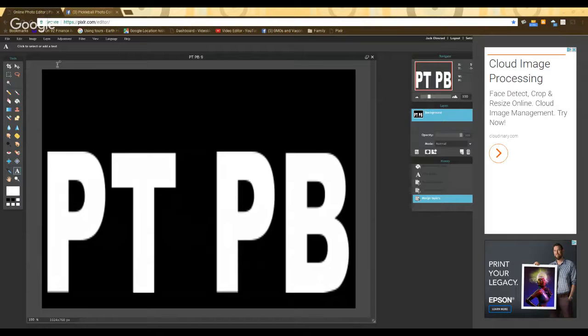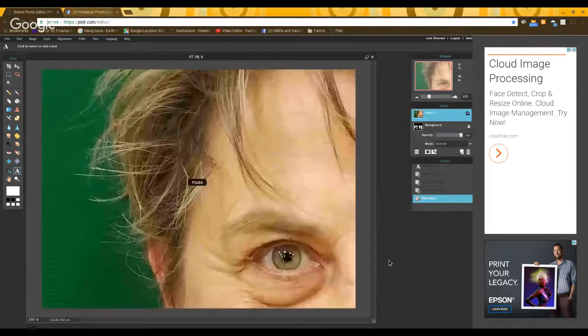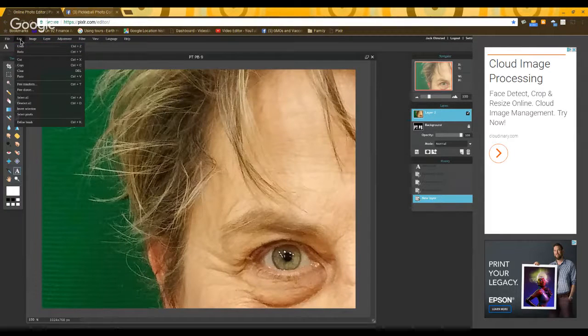I'm selecting Joy's picture right here. She's got a nice, bright smile. And this is going to load in the image. Now you can see it's really, really big. My phone takes great pictures. What can I say? They're huge. So what we want to do is cut that down to size. So I'm going up here to Edit, clicking on Free Transform. You're going to use this a lot. Free Transform is the bomb.